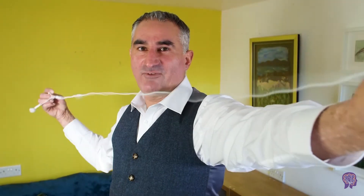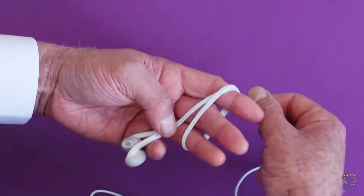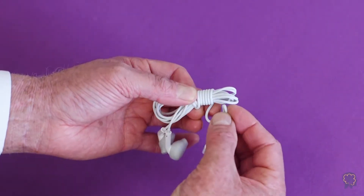Quick release headphone trick, just like that. We all know that experience: tangled headphones when you need them and the hassle. Let me show you a simple trick. You take the headphones and you wrap them around, give it a little twist. You put in a little loop through the top and there's your quick release loop.